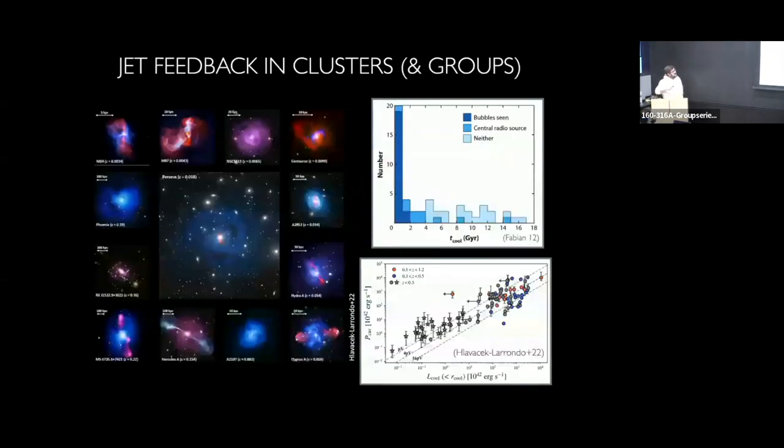I'm going to shift on to a slightly different topic now and look at feedback. So we heard in the previous talk about jet feedback. I think this is most obvious in galaxy clusters and high mass systems where you have this hot X-ray emitting intracluster medium, and the jets inflate these lobes and cavities within these systems. You have, for example, Perseus in here, which is probably the poster cluster when it comes to looking at these sorts of things, where you see these old cavities and effects as well.